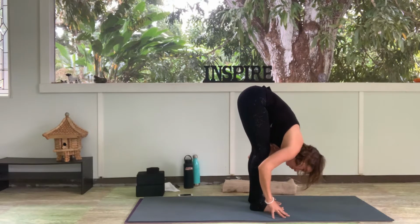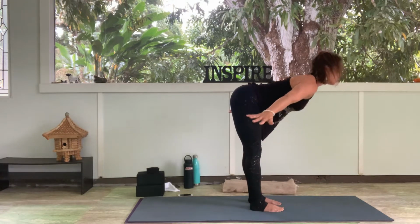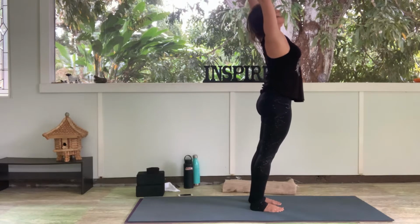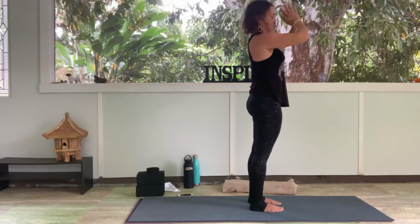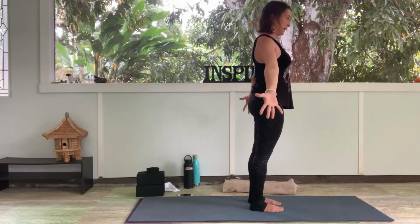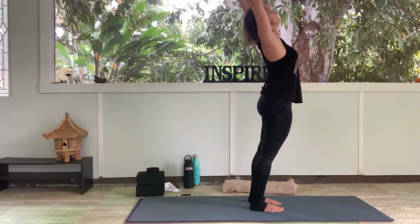You reach your arms out wide this time. Draw the belly in, engage the core as you stretch your chest open, reverse swan dive, coming all the way up. Letting the gaze follow those fingertips. Exhale, hands to heart. Two more rounds, just like that. You're breathing in as you create and take up space right here.